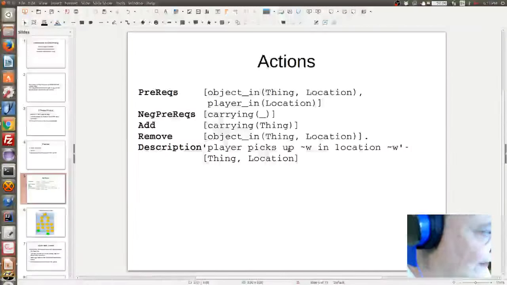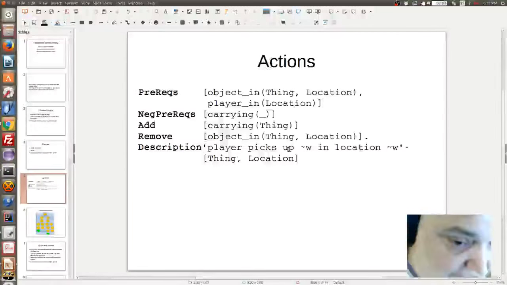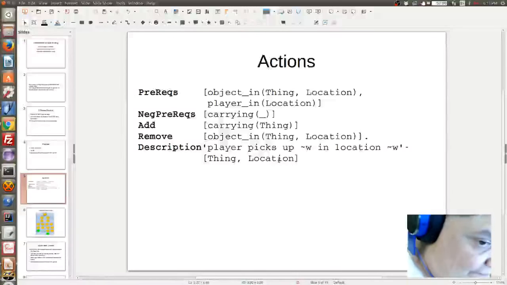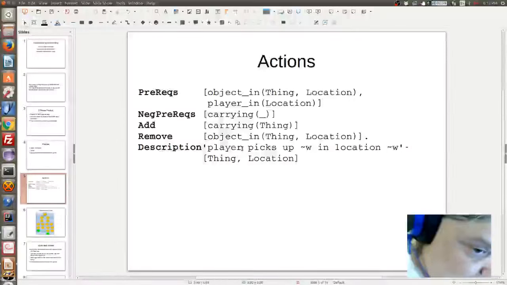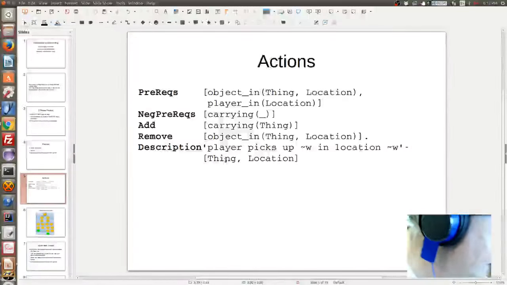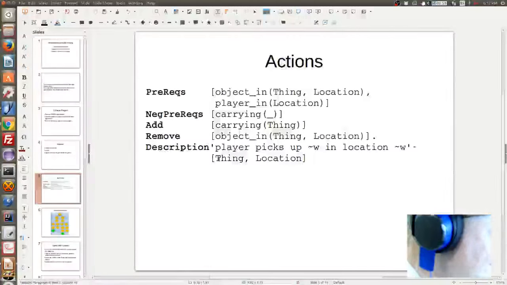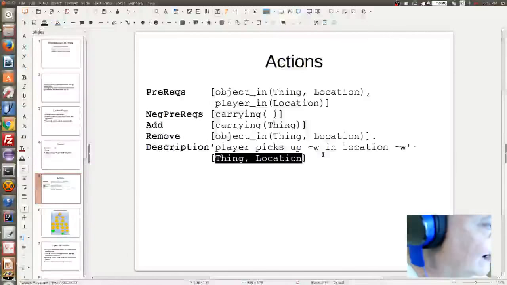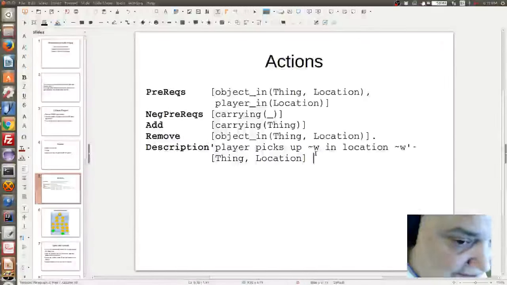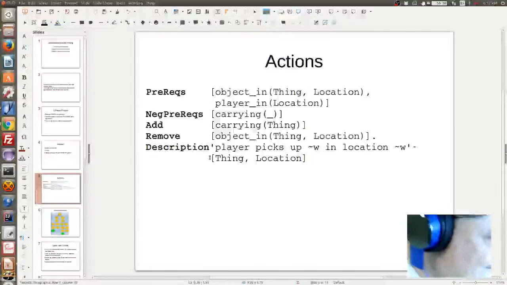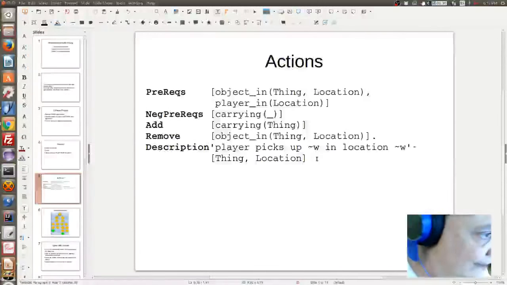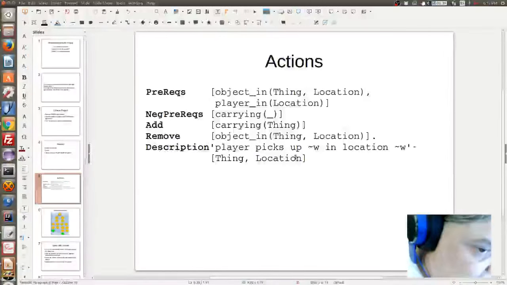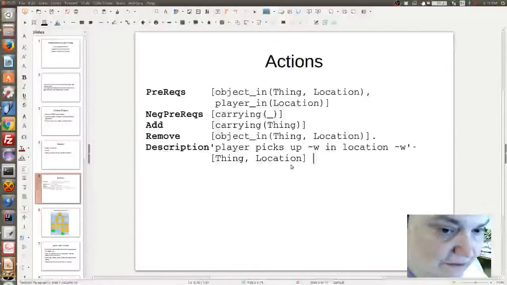And the left-hand piece is a format string to be passed to the Prolog library predicate format, format 3 probably in this case, because of wherever we're writing it, or format 2. And this is then all of the arguments that go along with it. Prolog has no var arg, but it's easy to turn a bunch of arguments into a list. So that's the typical way of handling what in C would be a var arg.